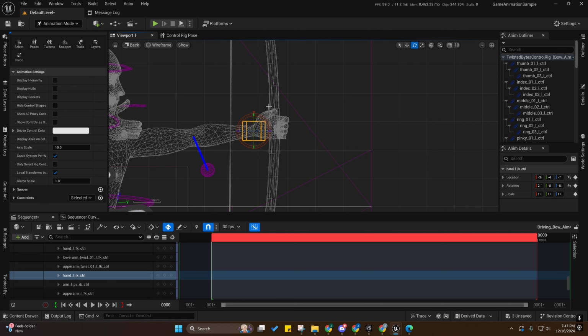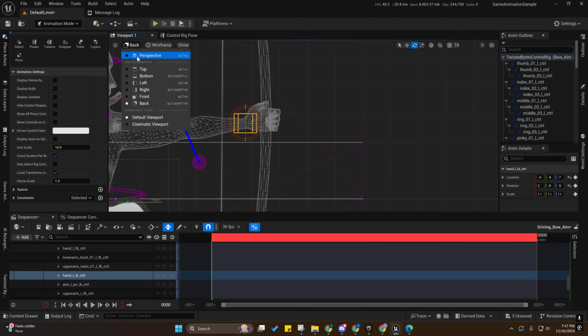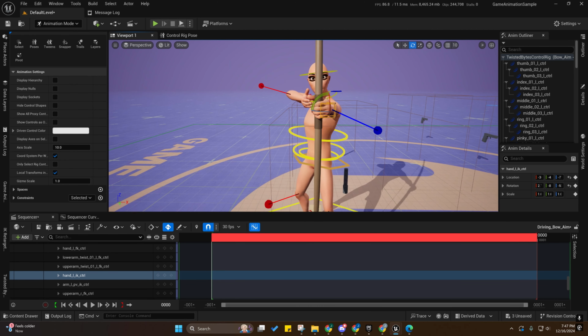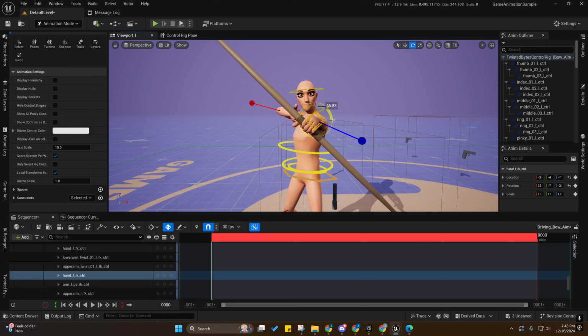I think that's close enough. Then in this view, with the in-world rotation, not local, we could try rotating it at a 45-degree angle. In fact, I'll just do it at exactly 45 degrees. It doesn't really matter that much.